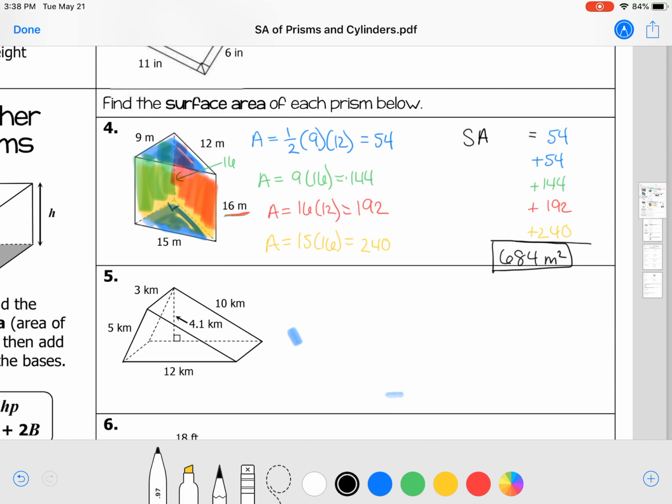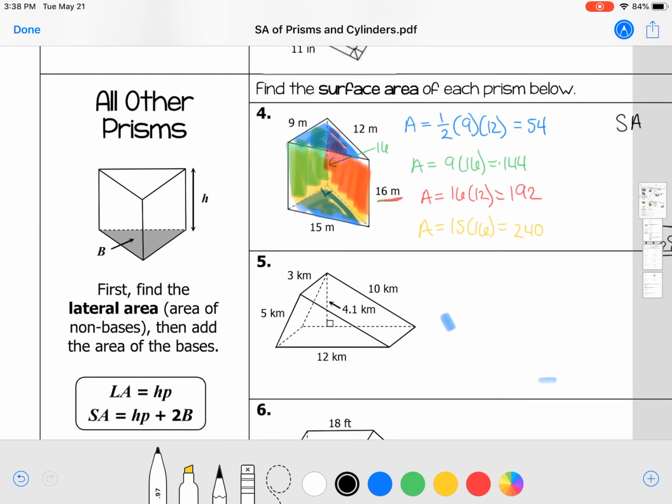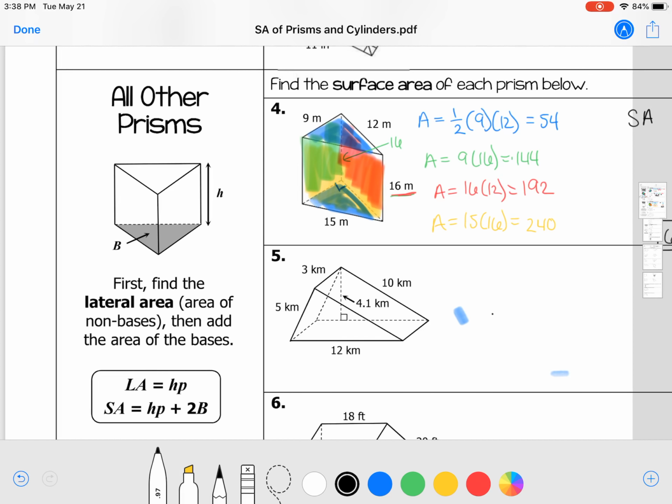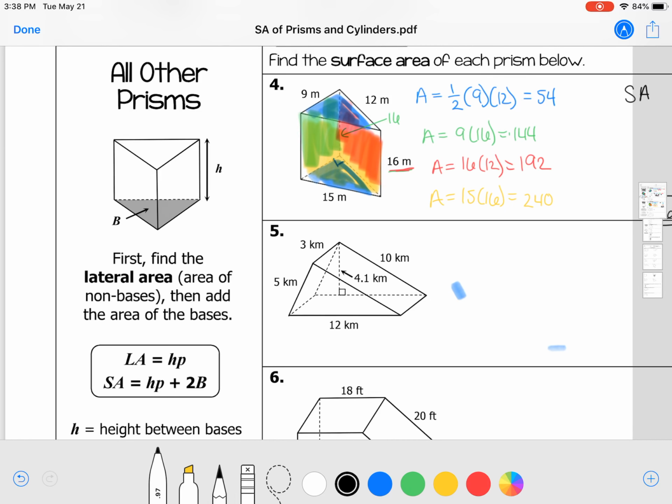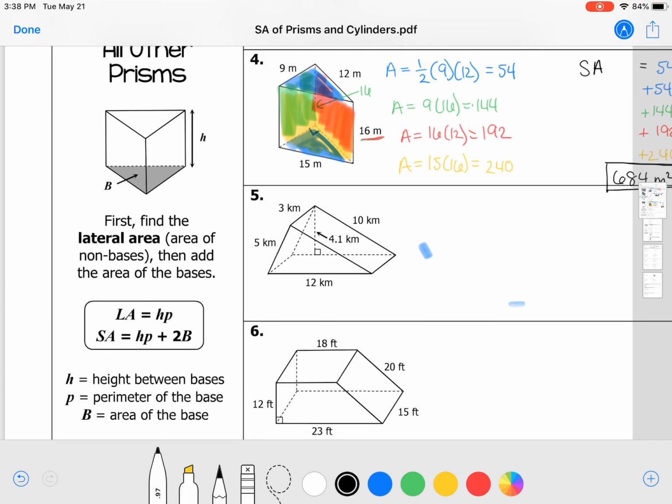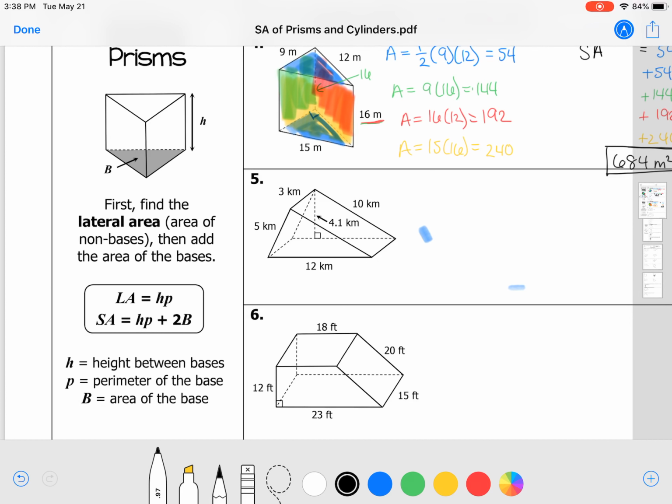Now, the second method, I need to explain a little bit about this area or surface area formula. So I'm actually going to pull up a video because my iPad for some reason won't let me use GeoGebra all the time, depending on which one it is. Sometimes it will, sometimes it won't, but there's this really great thing I want to show you. So if you're looking at this side, first off, I want to talk about what this means. First, find the lateral area, or the area of the non-bases, and then add the area of the bases. So I think once we go through and see the picture, I'll explain to you what the area of a lateral base is.